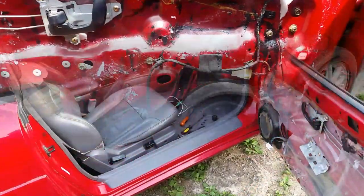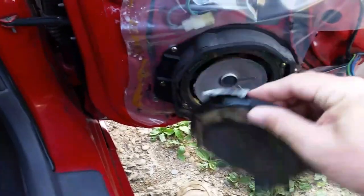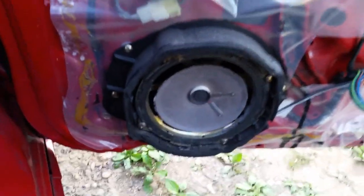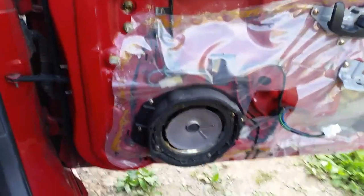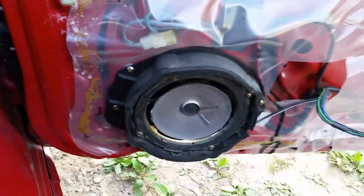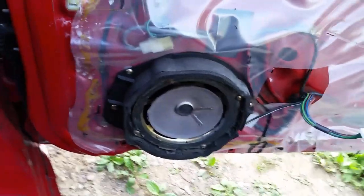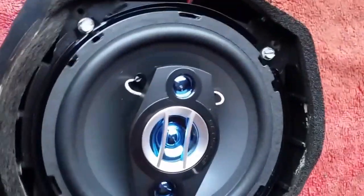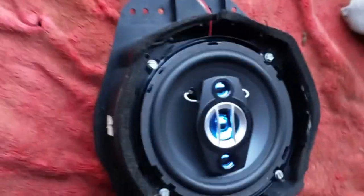Let me know where you're watching from right now. That side's done and it sounds pretty good. For giggles, let's see how bad this one is - someone's been in it before, they've got tape on that. Good thing I pulled it off. All I've got to do is pull this panel off, drill some holes, put the other one in - we're good to go. Someone's worked on this side; who knows what they've done. I think when I put the other one in, I've got it in far enough that the water shouldn't hit too bad. It might get a little wet, but being a new speaker it'll probably outlast the car. So let's get this in. That one's in. See how the back is pretty thick - it does cover most of that speaker up, so I think it'll stay fairly dry in there, and I'm not too worried about that.